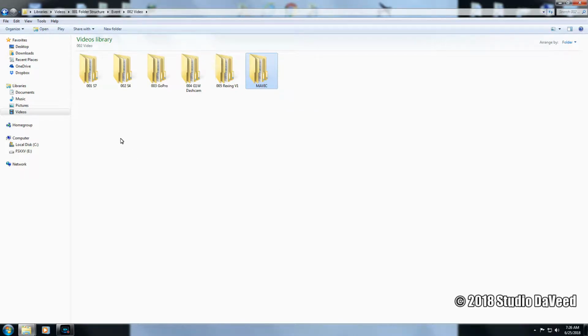Now with each one of these folders, here I have the different variations of the formatting of the video. Okay, that's for video.